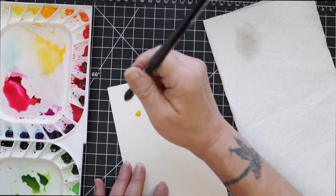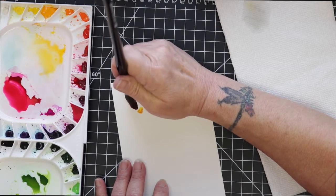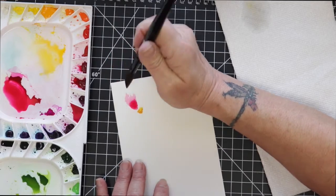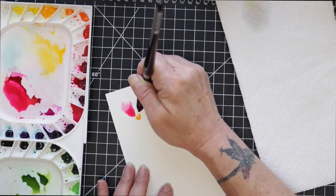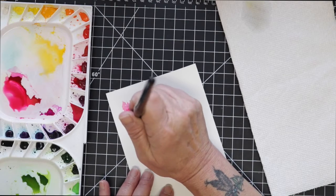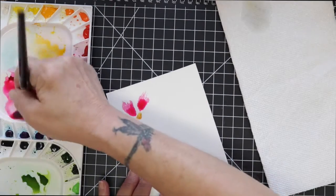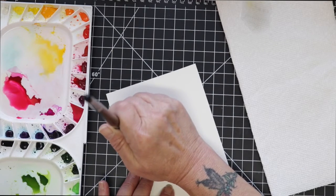And now I have some of the opera pink and the rose madder. Essentially what I'm doing here is I'm loading the brush up with a lot of pigment and a lot of water, and I'm bringing my brush to the paper, setting the tip down and then just mashing down on the brush. You can see here what happens if you don't have enough water.